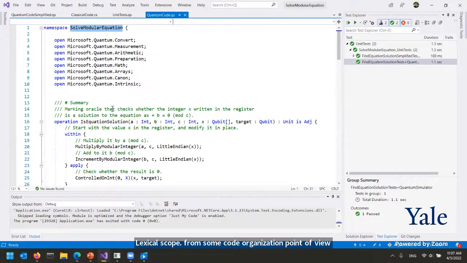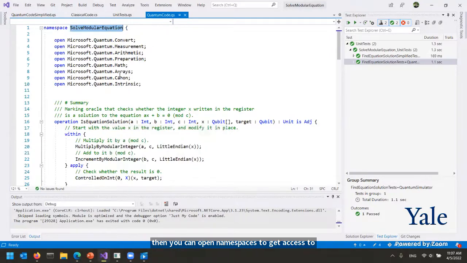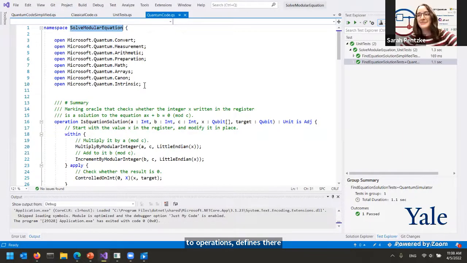So all operations are visible within its namespace. And then you can open namespaces to get access to operations from other ones. Like here, I'm opening a lot of library namespaces to get access to the operations defined there. Did that answer the question? I believe so, thank you.